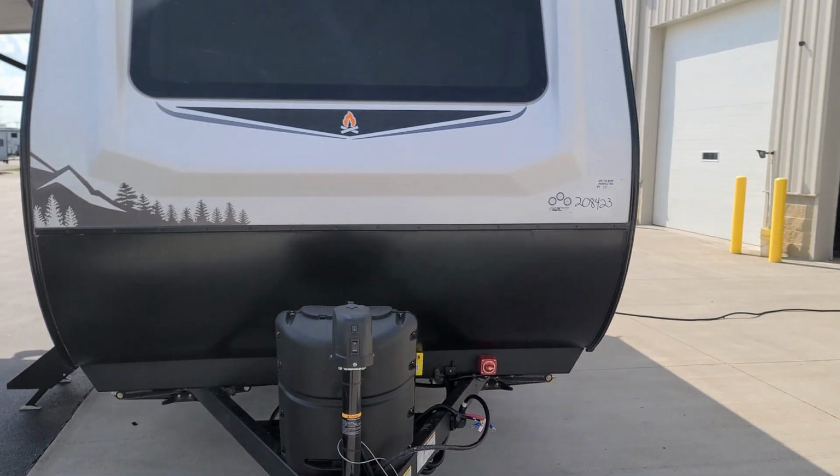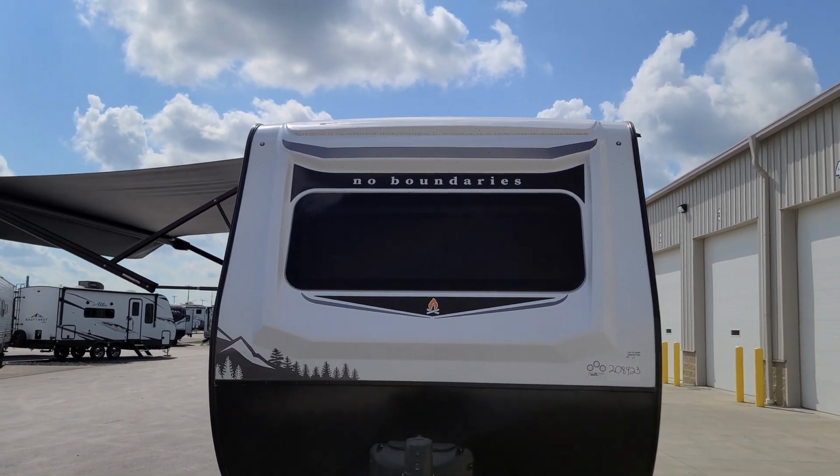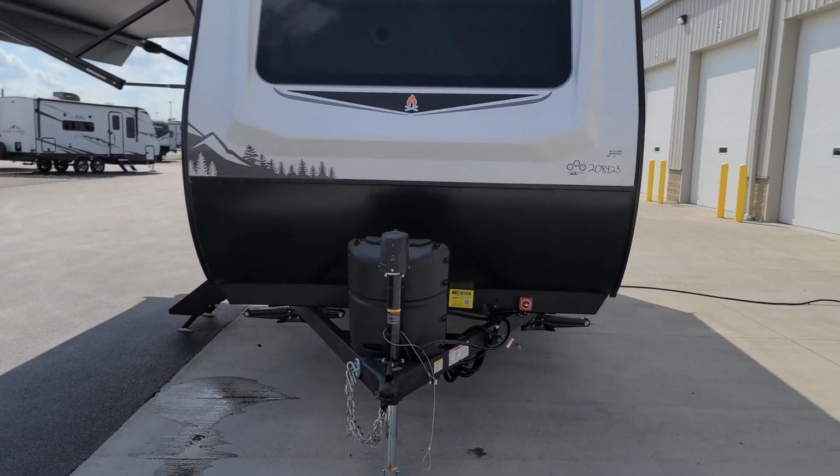3/4 fiberglass front cap. Nice heavy duty setup there. Has an LED light strip going across the front. And then you do have the lower metal.